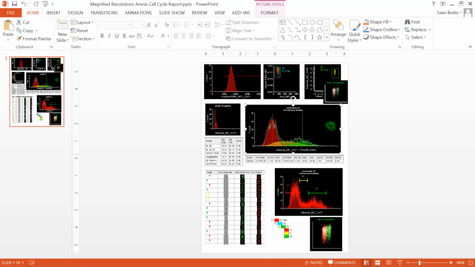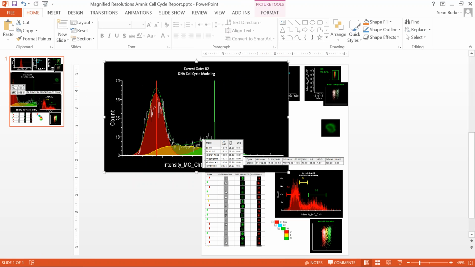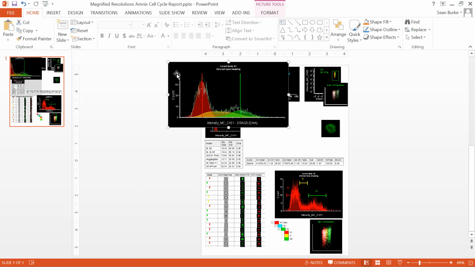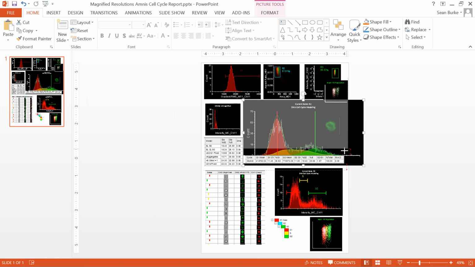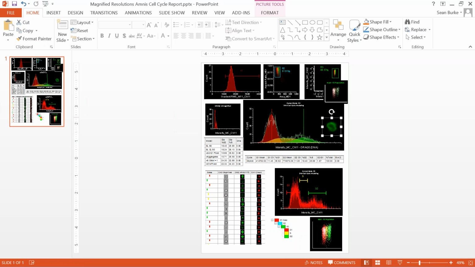We have a high resolution report. These plots can be blown up as large as you like. You can change the DPI, the resolution on these things. So if you're ready for a poster, if you're going to Cyto in a few weeks and you needed this, you could certainly do it there.